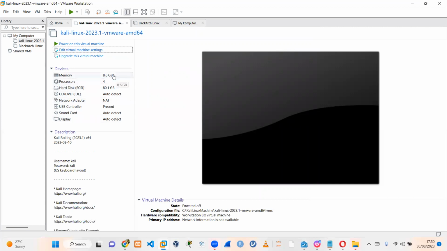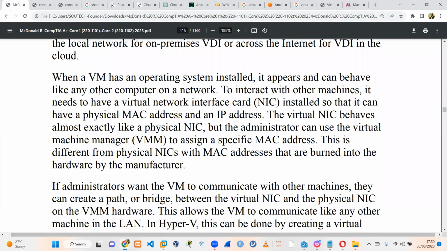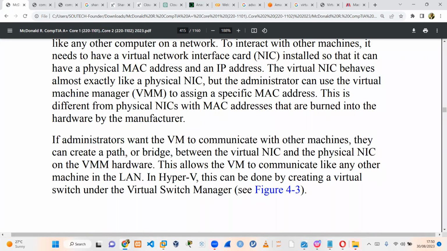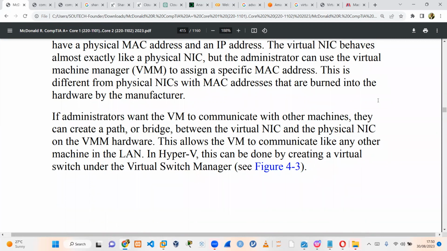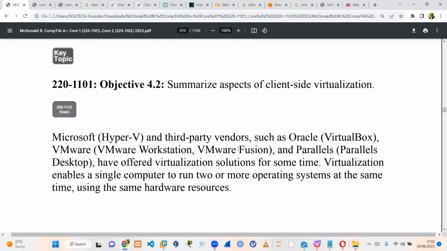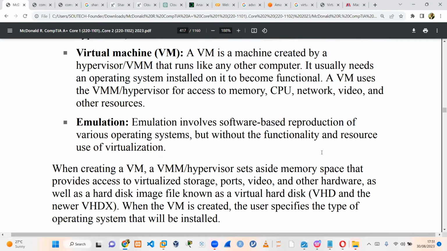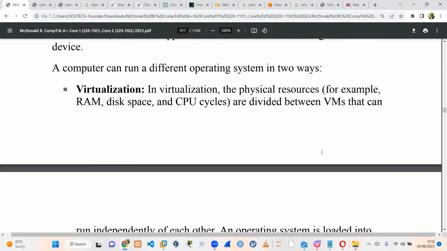Yeah. So you see, all of this stuff now is tied to the host PC. Are we together? They all share the host machine, which is going to assign IP addresses and the rest to them. Okay, so you have some vendors, which are Hyper-V, Oracle VirtualBox, VMware, Parallels. So these are different. Okay, so what else again?